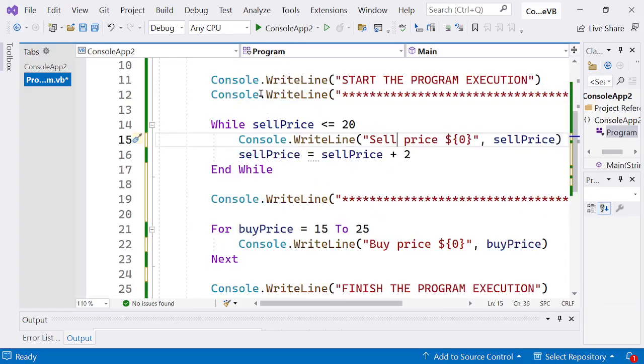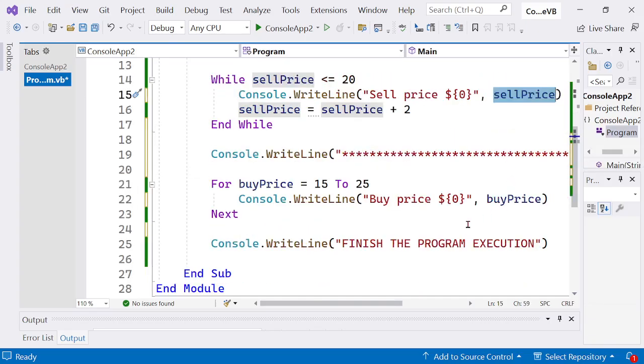So while loop condition, here is a parameter, here is the parameter itself, for condition from 15 to 25, we need to write down the buy price.